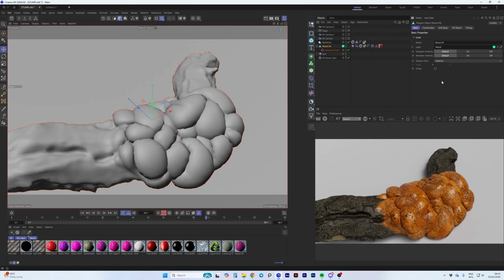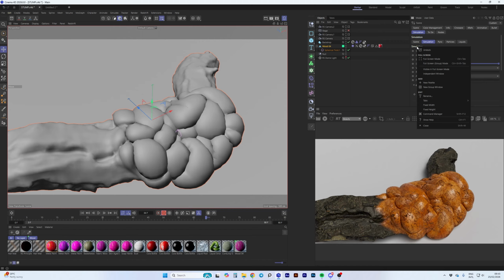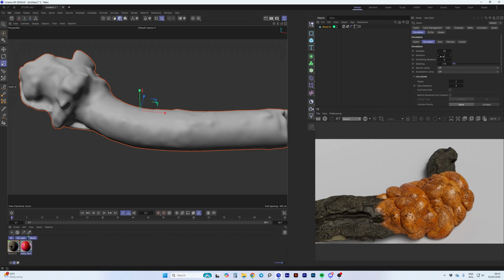Now let me just check the simulation settings as well. Gravity will be off. I found if you put the time scale down, it really helps get less weird things happening. So let me, okay, so let me just make sure that these are the same. I wonder if you could copy everything. No. 35, 20, 100.